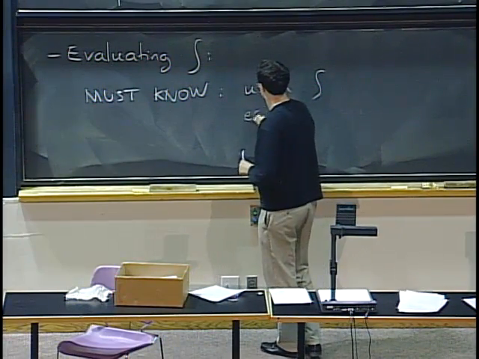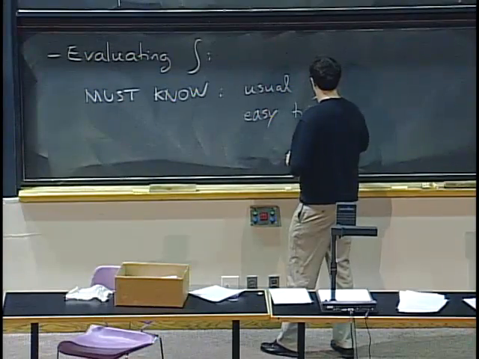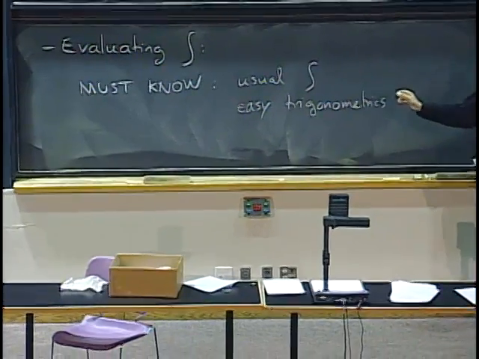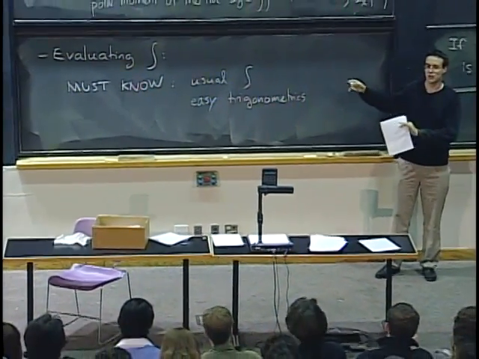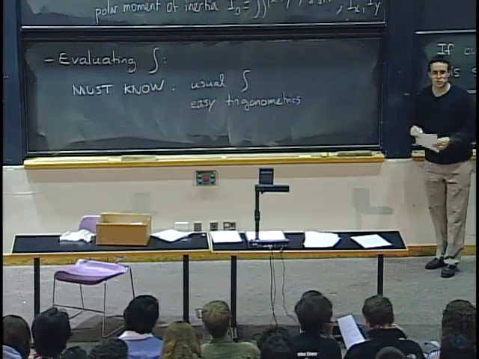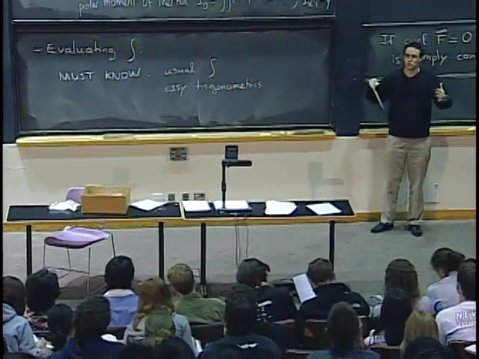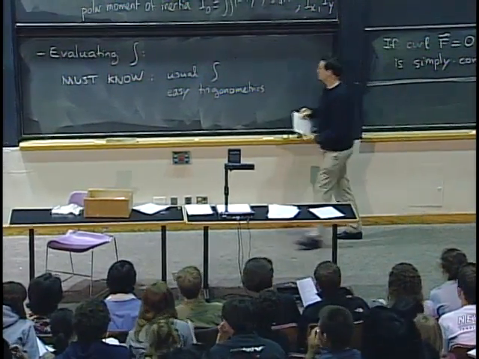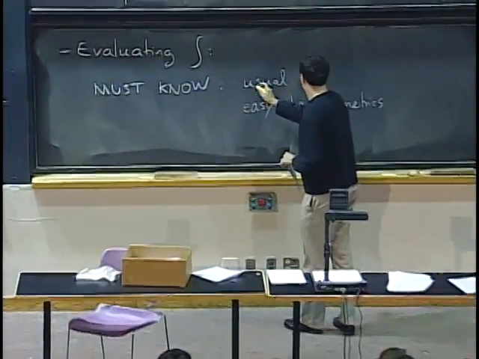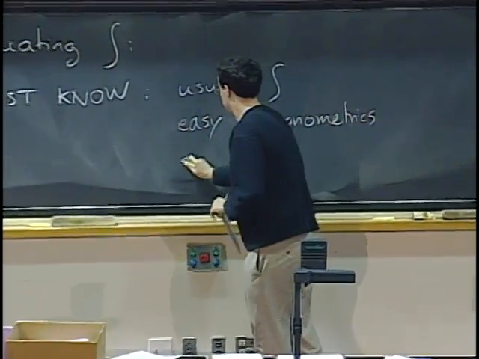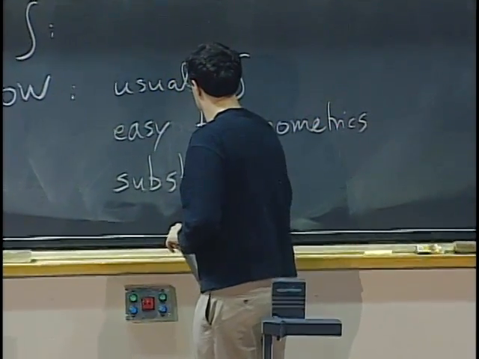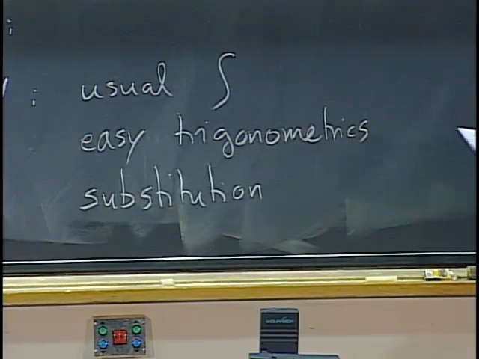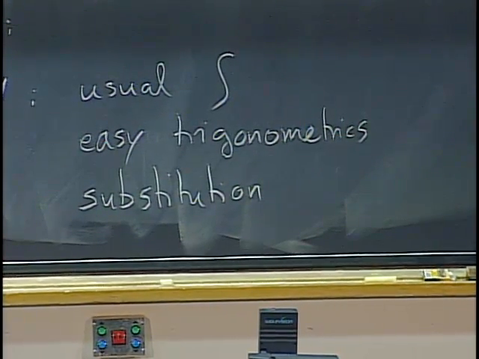You must know what I will call easy trigonometry. Okay, I don't want to give you a complete list. And the more you ask me about which ones are on the list, the more I will add to the list. But those that you know that you should know, you should know. Those that you think you shouldn't know, you don't have to know, because I will say so soon. You should know also substitution: how to set u equals something and then see, oh, this becomes u times du. And so, the substitution method.